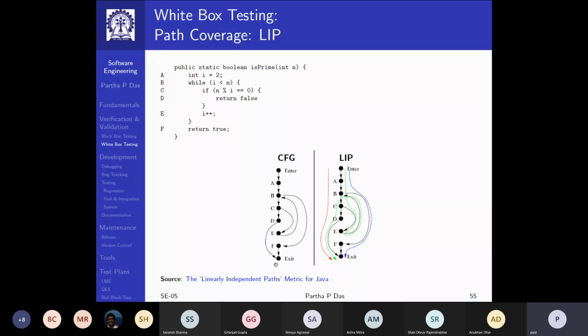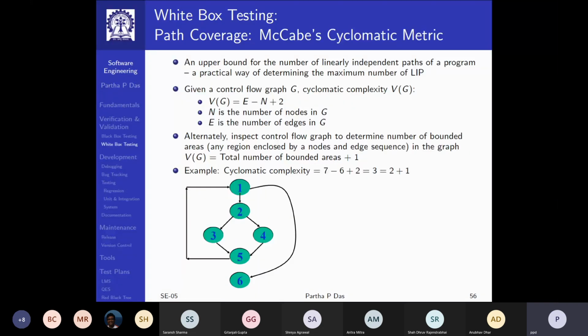Right? So given this control flow graph, you actually have 3 linearly independent paths shown in 3 colors. Right? So there is a linearly independent path analyzer which does that. And based on that, you find the path coverage.